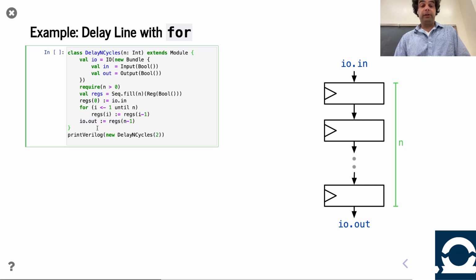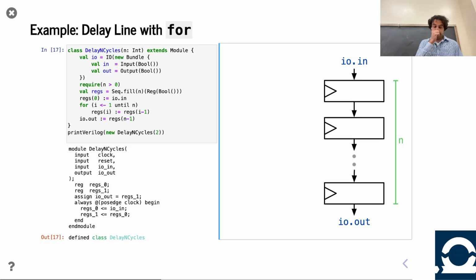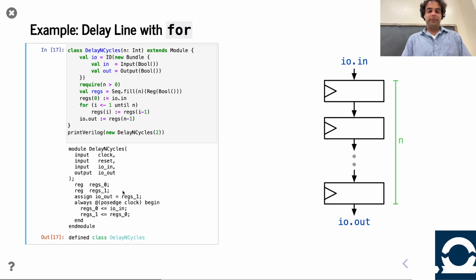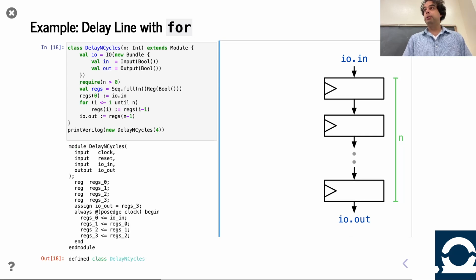So this works. If we go ahead and generate some Verilog, if we say we want to delay by 2 cycles, we can see those 2 registers. We can see them cascading in the way they feed through this design. Technically, register 1 is up here. That's legal Verilog. But it's the generator. This is pretty cool, right? I can go ahead and say I want 4. No problem. This is a pretty spiffy little bit of Chisel, and now we're starting to get generation.